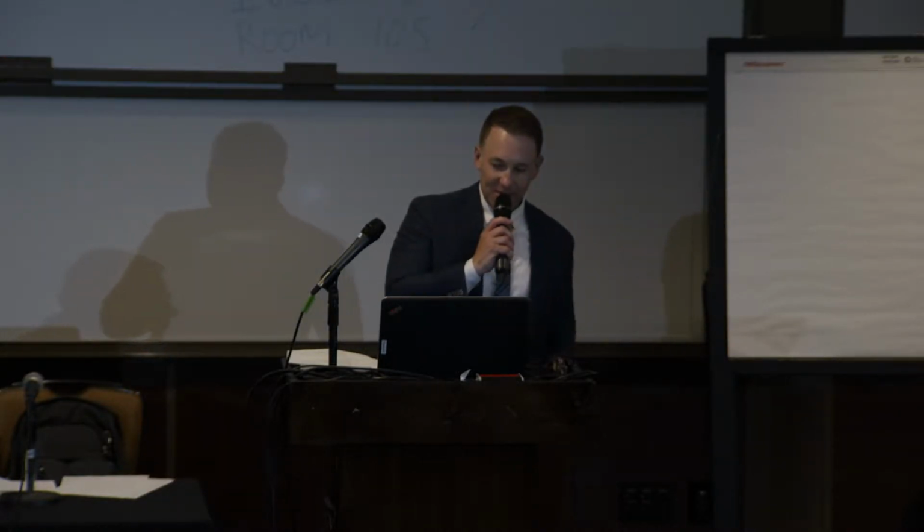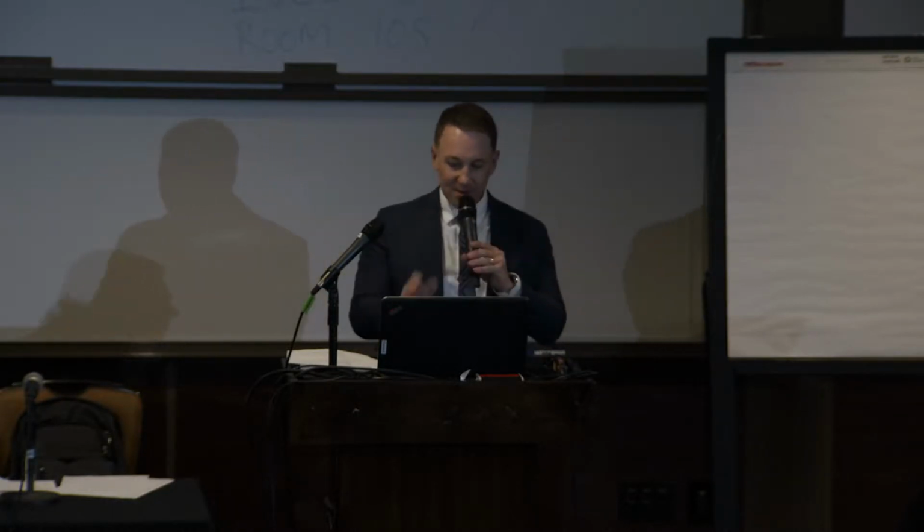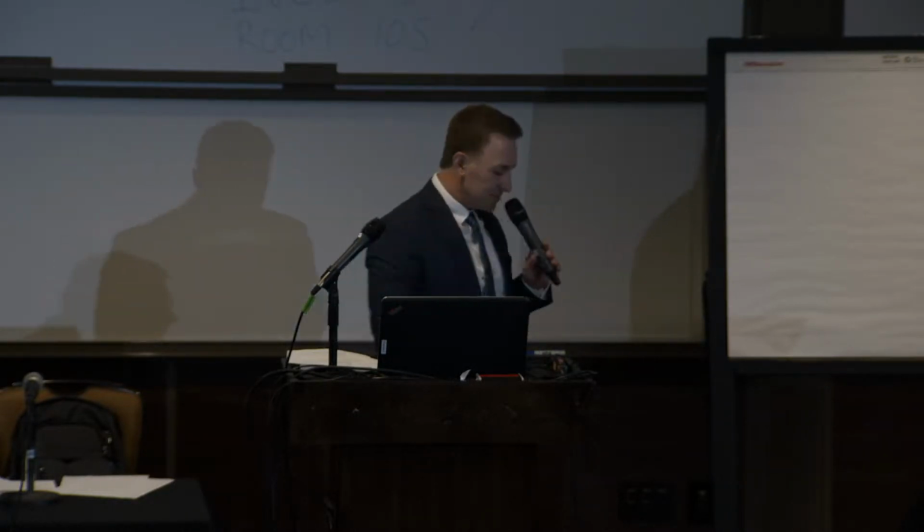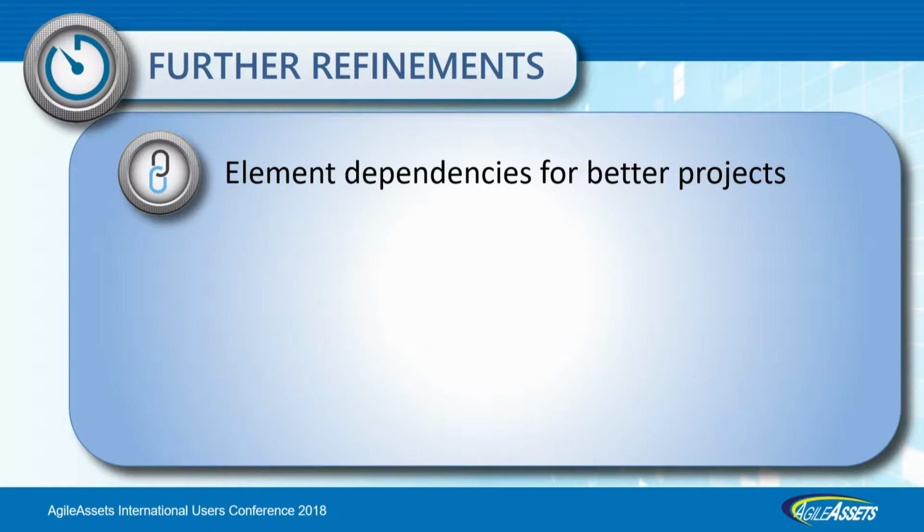Now, what are some of the further refinements that we're going to be doing? First of all, there are some element dependencies that exist. If you just throw a decision tree up for every element and run an analysis, you're going to get some things that don't make sense. As elements deteriorate, the system can say, okay, fix this element and fix this element and fix this element in this year on this bridge. Well, that might not make too much sense when you take a closer look at it. But if you add some element dependencies, it might start to make more sense.